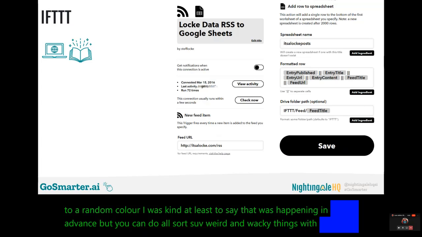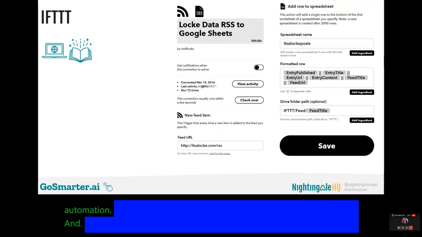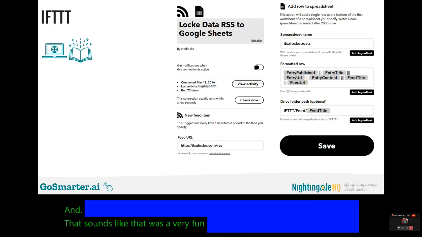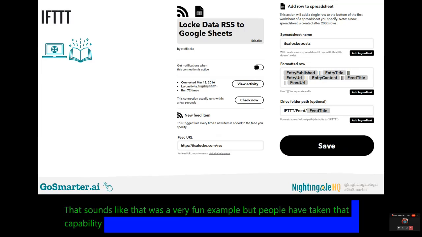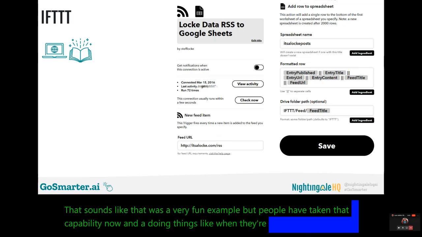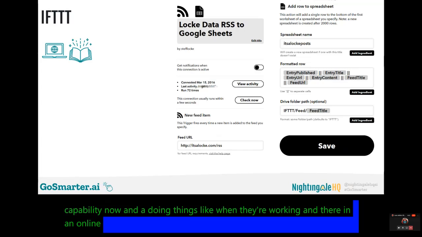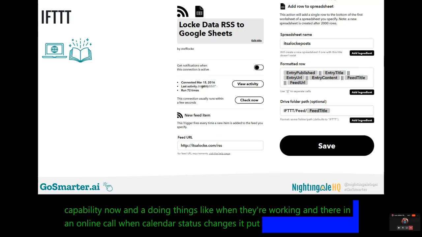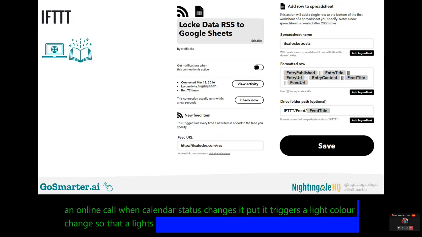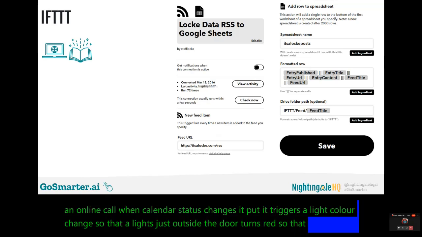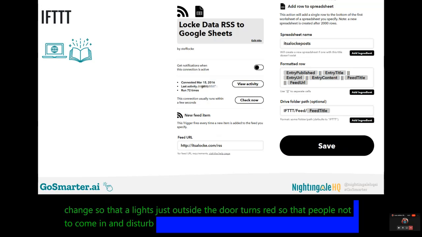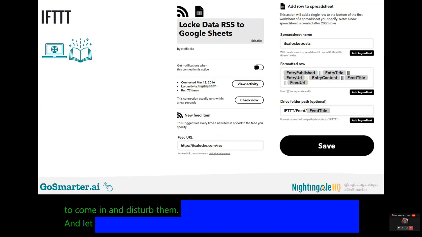And actually, that sounds like that was a very fun example, but people have taken that capability now and are doing things like when they're working and they're in an online call, when their calendar status changes, it triggers a light color change so that a light just outside the door turns red so that people know not to come in and disturb them, and like let kids run about and things like that.